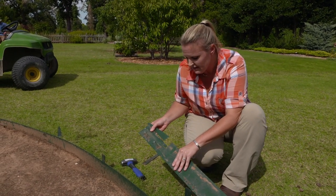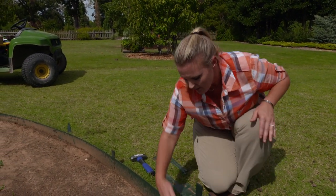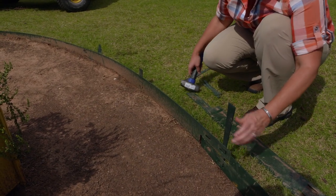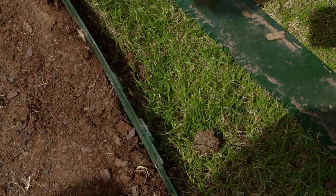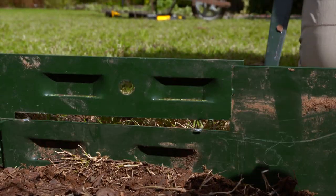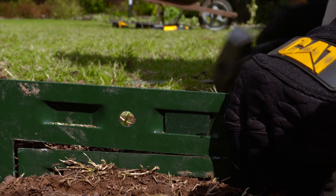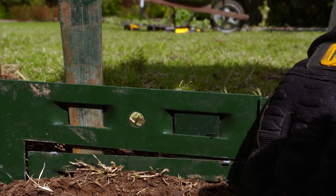If you want a longer stake, you'll have to buy that separately — longer stakes are nice to really stabilize the bed edging. These little pieces are locked in here and break off simply with some pliers, and the reason you need to break those off is because they interlock to keep your bed edging solid throughout the whole length. What you'll do is just install these stakes following our turf line — we've already got our line determined — and you're going to hammer these down in. Every two feet or so you have these slots where you put the stakes through. You don't have to do them all right away, but it gives flexibility to hold certain curves.